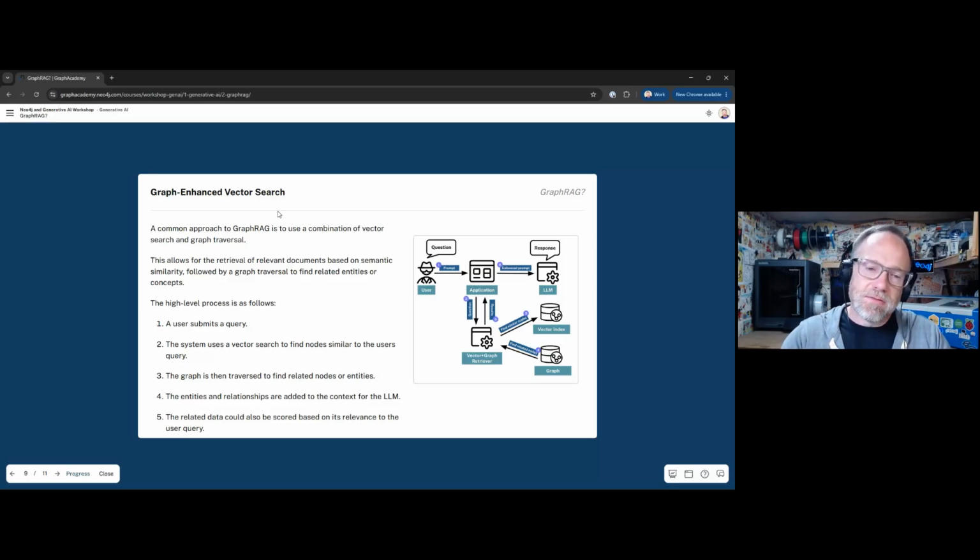If we look at a simple approach towards GraphRAG, it's to use a combination of vector search and graph traversal. So if we use the same model that we looked at before, a user submits a query. Our application uses a vector plus graph retriever to find similar nodes. So it uses that prompt to find similar information, and then uses those similar nodes and traverses the graph around those similar nodes to find related information. And that delivers us a more complete context, and almost always a more relevant context for the question being answered.